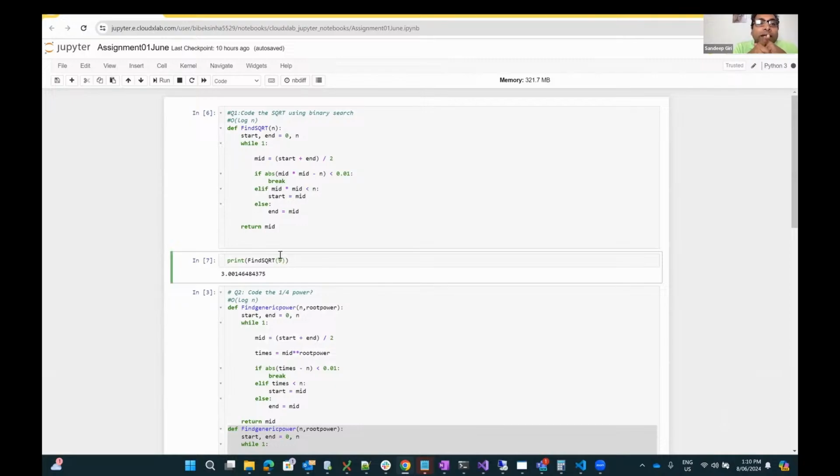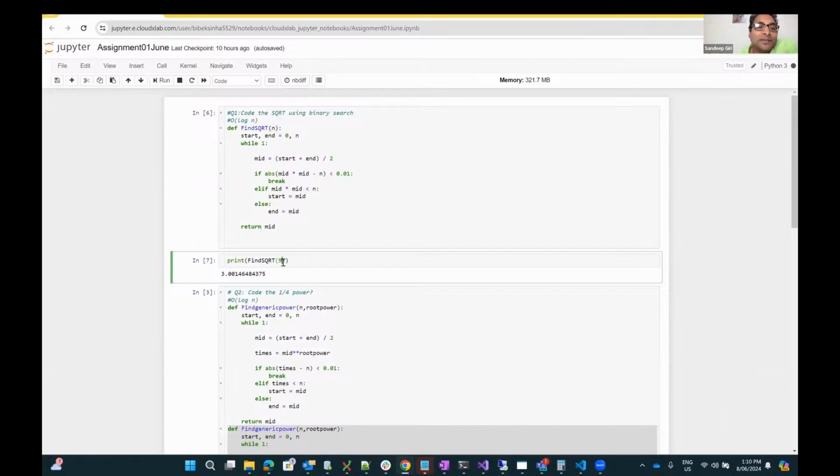While absolute of mid times mid equals this, this is perfect. Else if mid times mid is less than this, start equals this. Then start, and I'm making else a split. Perfect. Let me go again. This is the only thing I also find always difficult, so I go very slow.